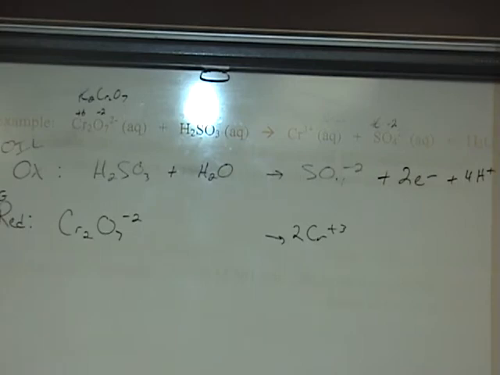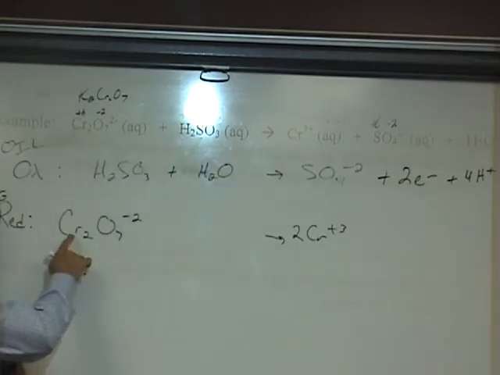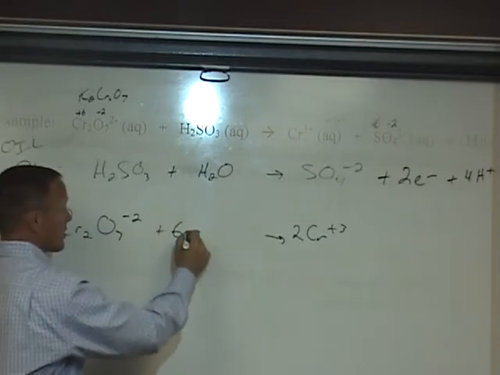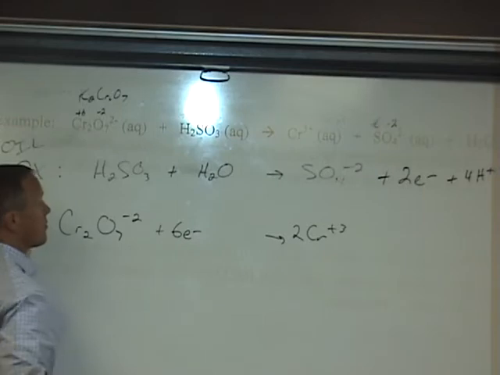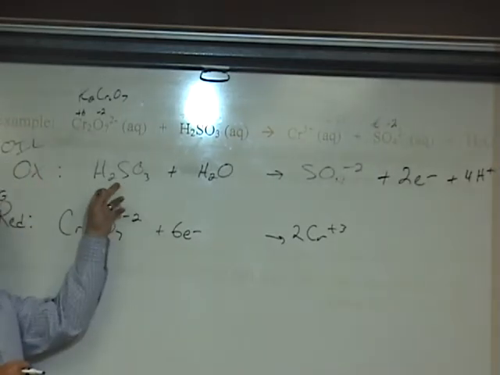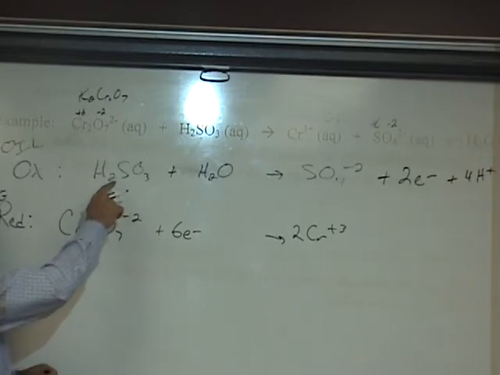That's going to change our number of electrons that are gained in reduction here. So each chromium is going from +6 to +3. That means each chromium is gaining 3 electrons. But there's 2 chromiums doing that, so that would be +6 electrons. Where are those 6 electrons coming from? Sulfur. Okay. From sulfur. And each sulfur is giving 2, so it's going to take 3 sulfur atoms to do that.